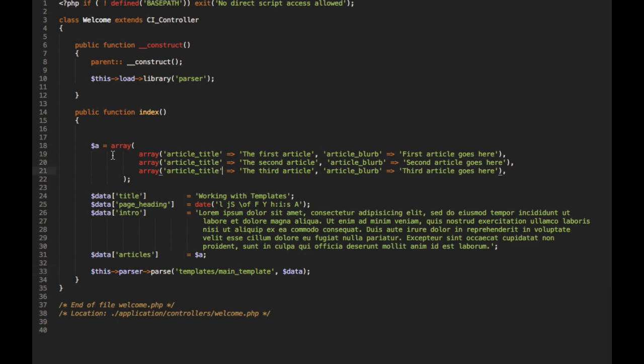Do bear in mind that this array that I've created here wouldn't be necessary once we connect to a database, because instead we just retrieve the articles from the database. So that would be tidied up, and things like the intro for a particular page, either we could just write them in the page itself, or else we could retrieve that kind of information from the database as well. I'm saying that because I don't like big messy controllers. I prefer as much code as possible to be elsewhere within the application code, rather than having a big long detailed controller like this. Well, it's not that long, but it's messy. This is just for example purposes, and I will make this available on the GitHub.